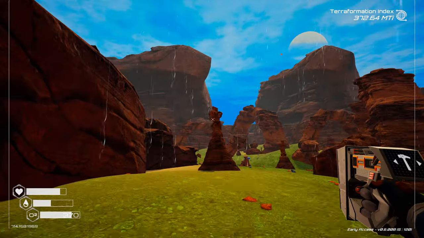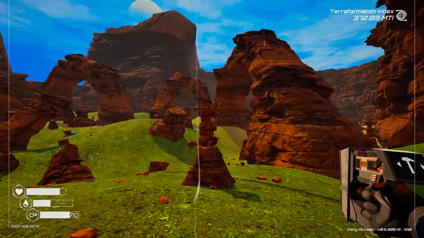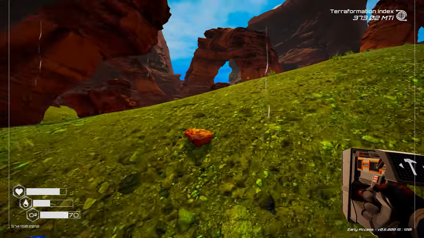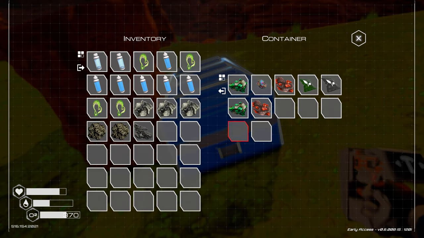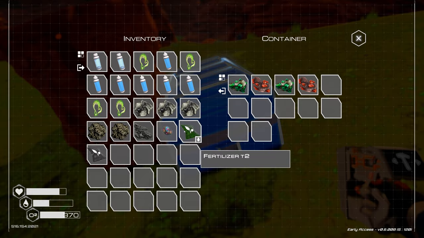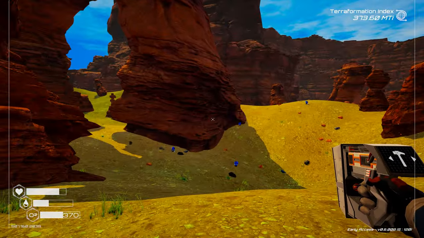I said crosses. I guess these don't really look like crosses. Just stacked stones. That's pretty cool, though. Have any iron in here? No iron. We'll take the super alloy. That was tier 2 fertilizer? Yeesh. Take that.